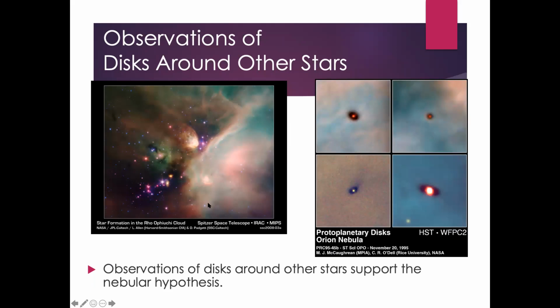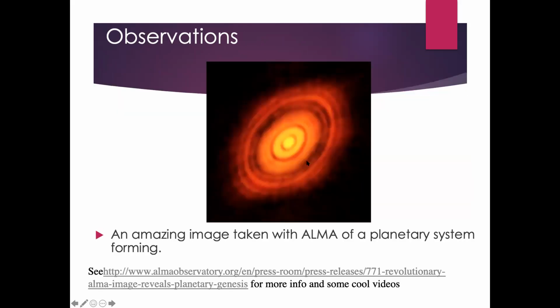Right, and so there are observations that support the nebular hypothesis. Here's another amazing picture. It's amazing because you can actually start to see where the planets are beginning to form. You can sort of tell the orbits of these larger objects as they accrete smaller things and get bigger and bigger, that they get more defined paths. So it starts to look less like a cloudy disk and more like individual planets eventually that will be orbiting a star at the center.